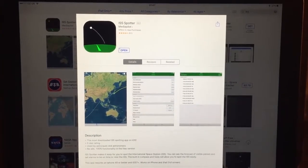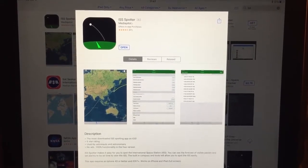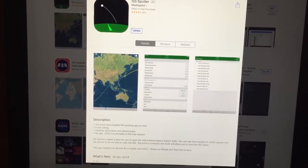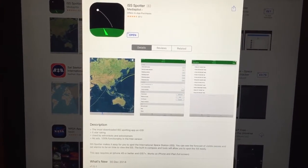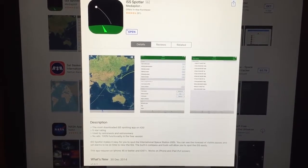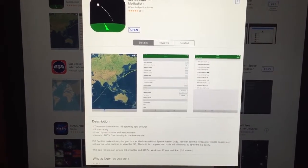So I just came across a video by Globe Skeptic, where he found something quite amazing. Now, I had to think about this a couple of times before it made sense, because basically what he found is that when you change the time on your computer, the ISS live tracker changes the position of where the ISS is on the map.